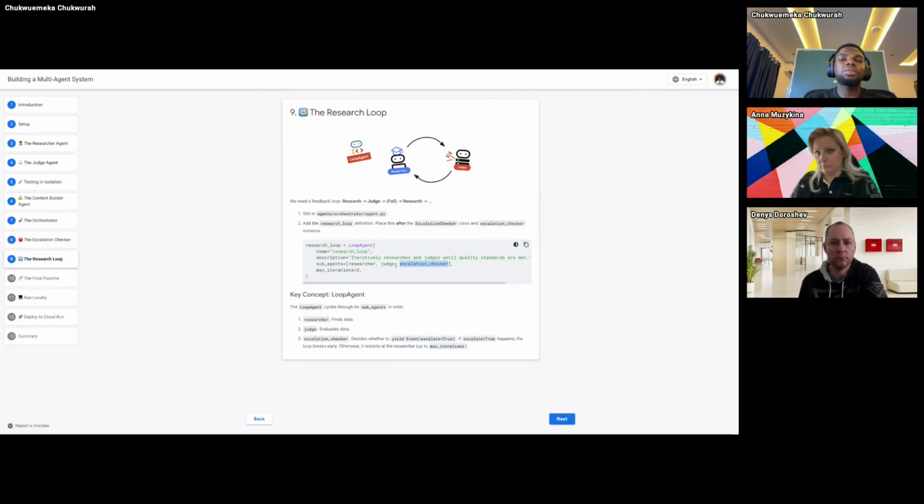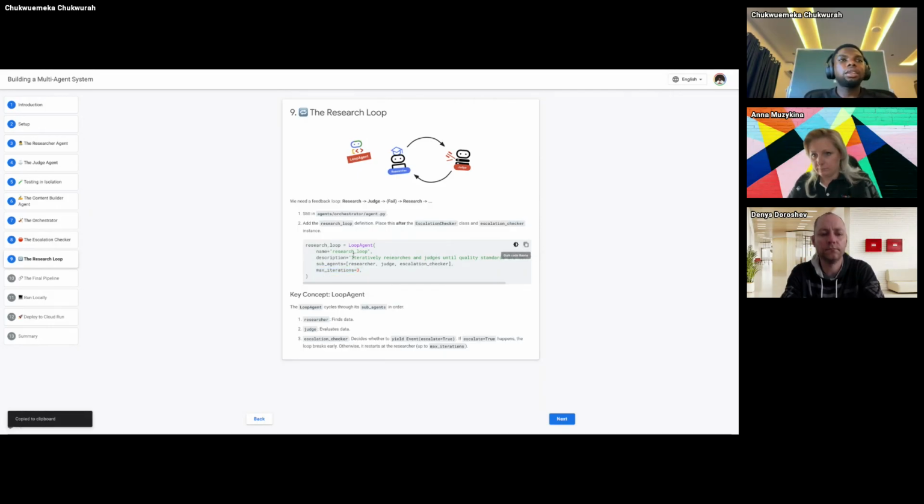Escalation checker itself is also an agent. So that also replies to why you cannot just use a function. We are actually placing it in the system as an agent, right? Of course, it's an agent that doesn't need any LLM, which is why it's extending the base agent. We also put the max iterations to 3. So that also addresses the first question. So when we do this 3 times, it yields an answer, and that's all. It stops at that point, and we know the work has failed.